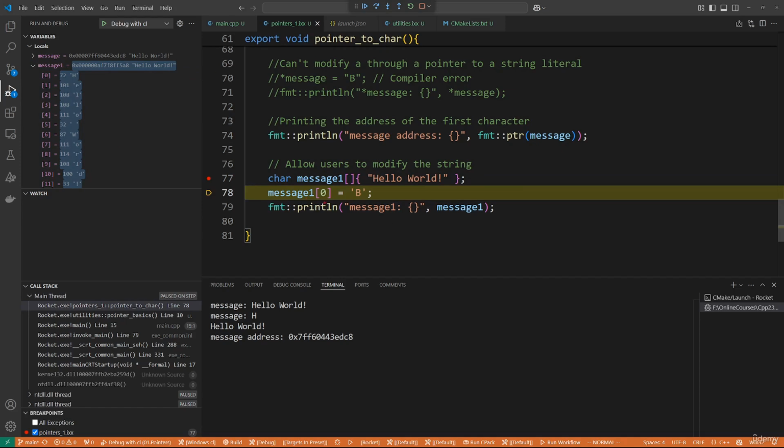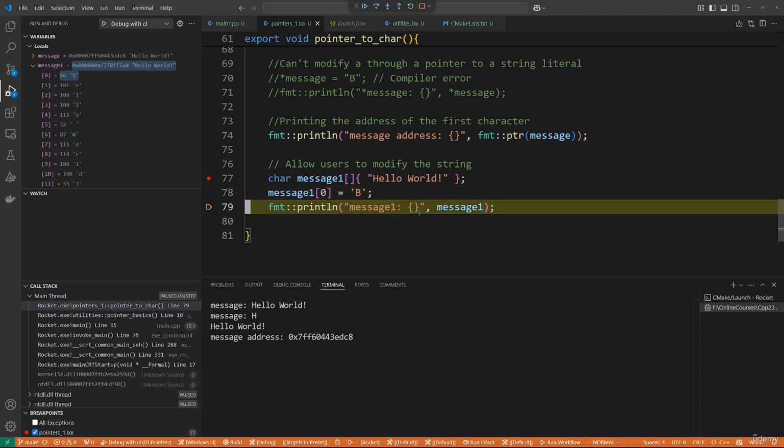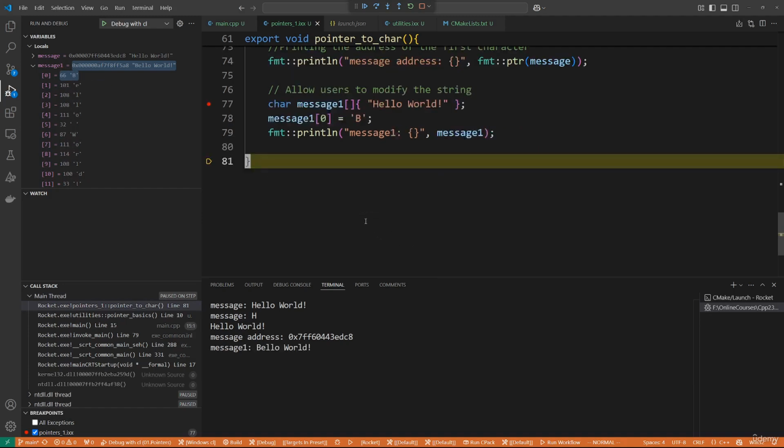Now what we want to do is to modify the first character from H to B, and if we execute this line, that's going to happen. Let's come back here and execute this line. You see that H has changed into a B. I want you to notice that right here, and if we print it, it is going to print Bello World. So let's do that. You see that it is printed out here, and it is the same thing we have in our output terminal here.